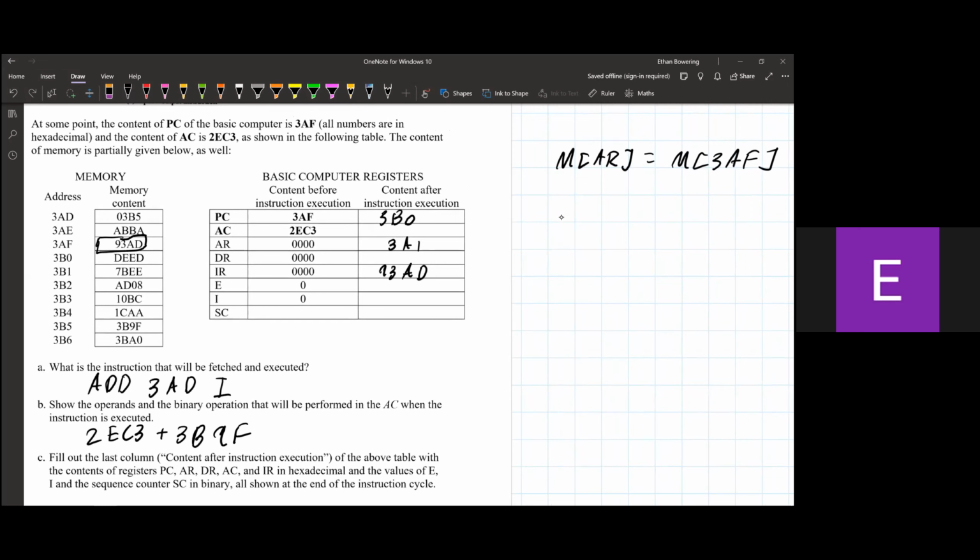Okay. Sorry about that. It's hard when you're switching between screens like this back and forth. Just load into AR. So AR 3AD. Okay, I confused myself. Sorry. Just give me 1 second to find where I was.